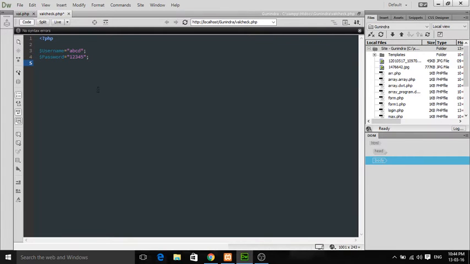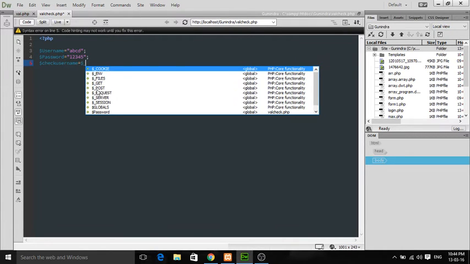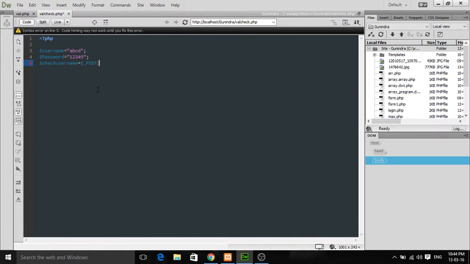Now, check username. We'll be checking the username. T1 is the first input box for the username.